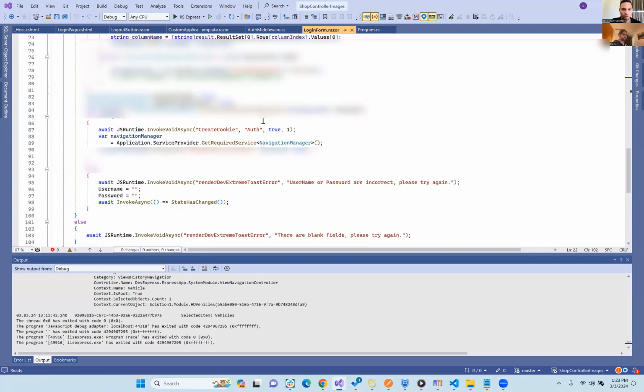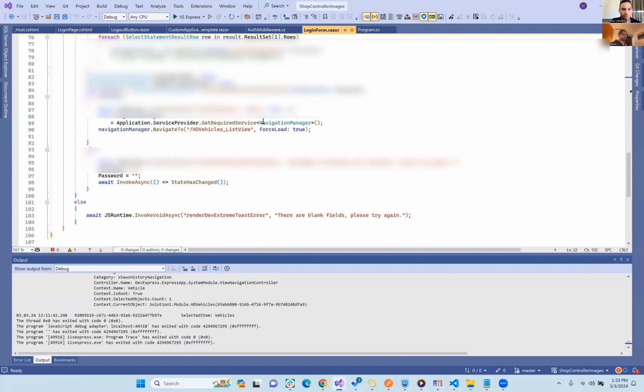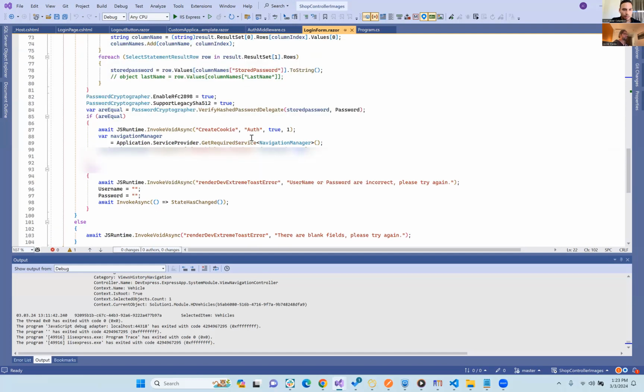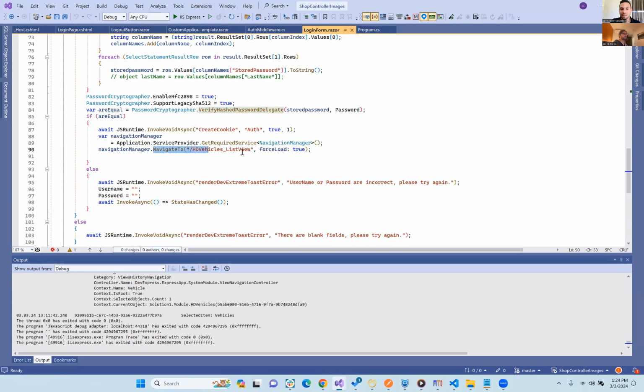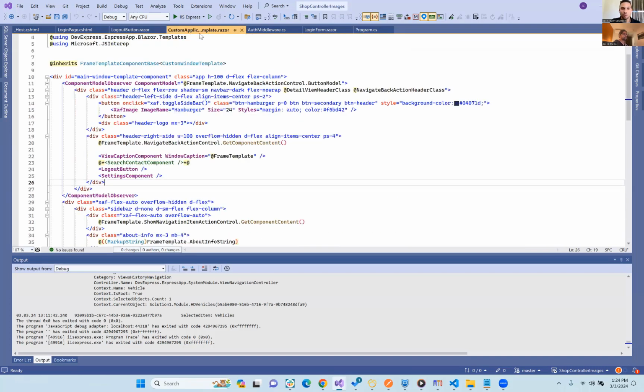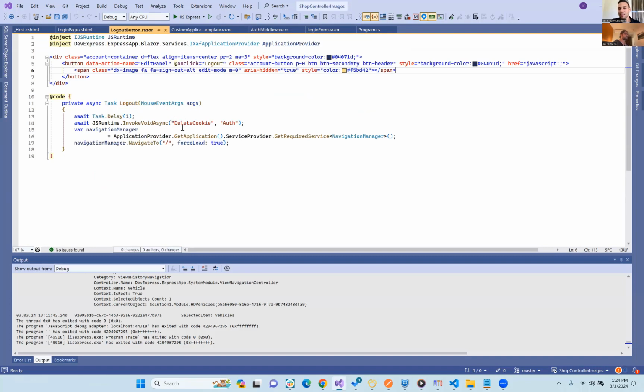Without going too crazy, let's get to the part right here. We have our password cryptographer that is going to verify our hash word delegate, getting the values from our database. After that, we're going to redirect to our first list view, and we're good to go. Then you can modify your application template to add your logout component, and the logout component will delete the cookie that has the token.